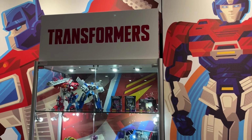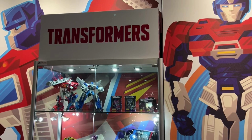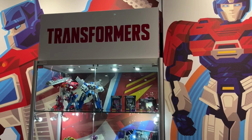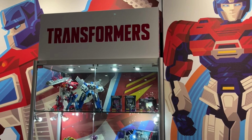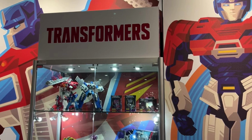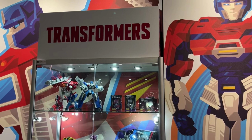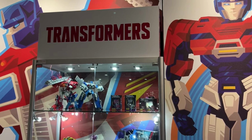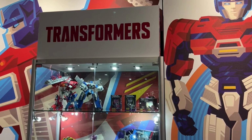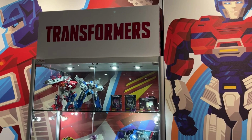And with that being said, that's pretty much all of the MCM London reveals. For the figures that were not Space Bridge reveals, I believe they will be out for pre-order tomorrow at 2 p.m. Eastern Time globally. I'm not sure if that is accurate, but I will let you know via a community tab if they are available for pre-order. Now for the Space Bridge reveals, there has been no confirmation on when the pre-orders will go live for all I know. But whenever they do happen to go live, whether it be this year or next year, I will be sure to let you know.